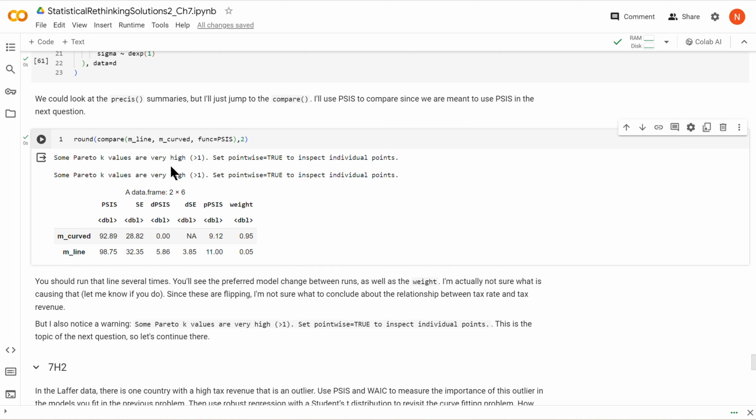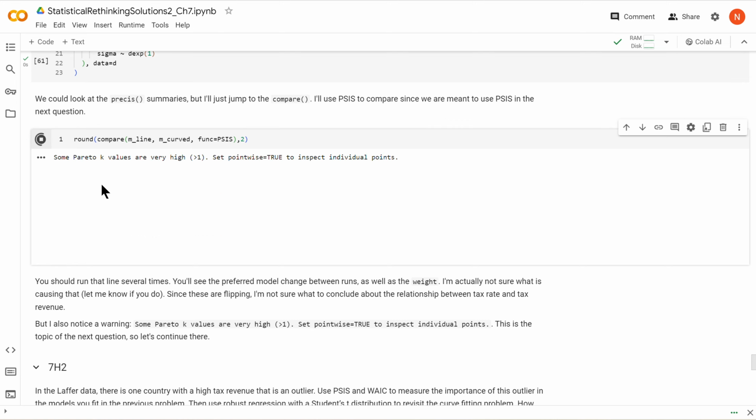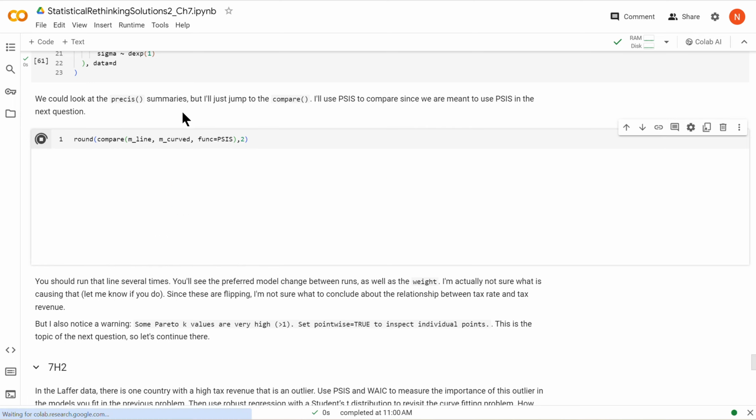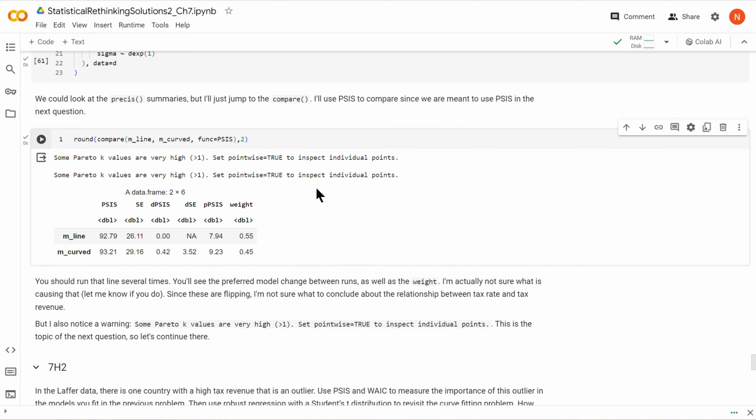If you know exactly what's happening here, why we can get these to flip-flop on consecutive runs, so now it just flipped again, and the weights are very different. But if you know what's causing that, I would be very interested. So that'd be great if you left a comment somewhere.